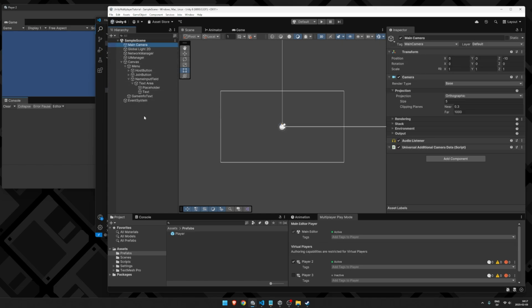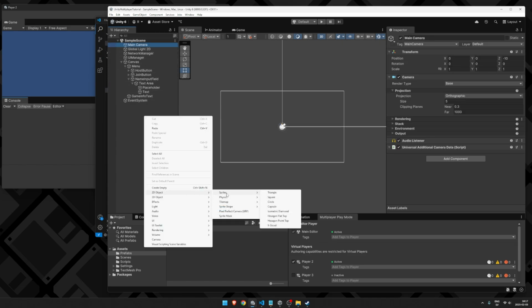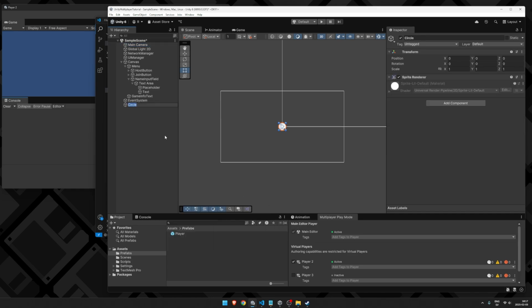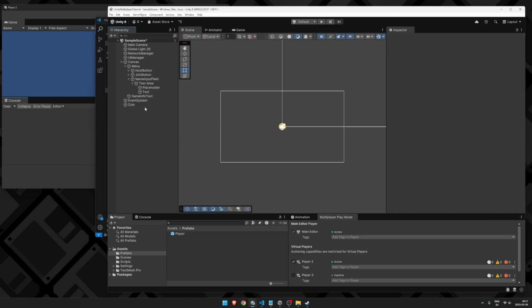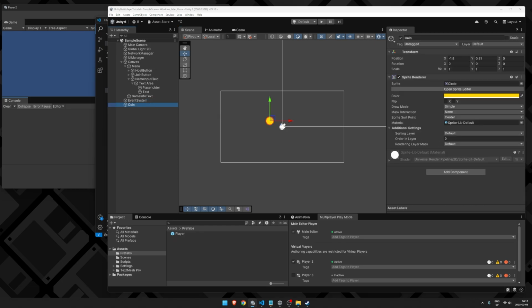Now let's create a way for our players to get some score. So let's make it so every time they pick a coin, they get a score. So create a new 2D circle called coin and make it yellow so it looks like a coin. Then, as you remember, all the networked objects need a network object script.